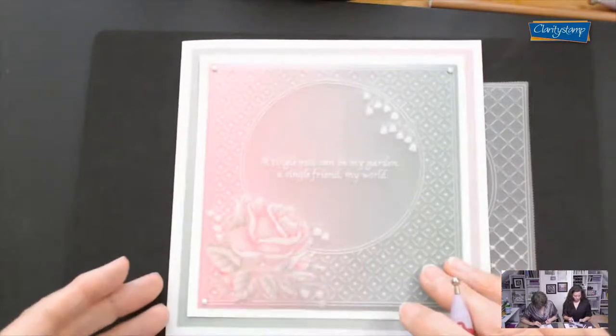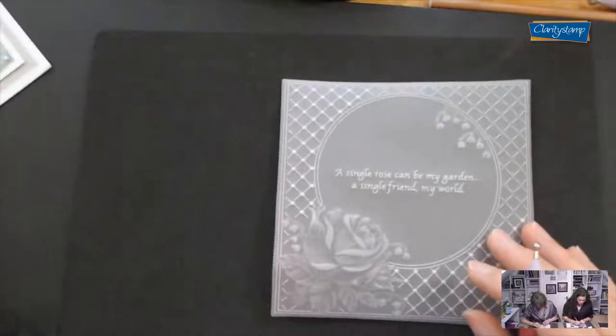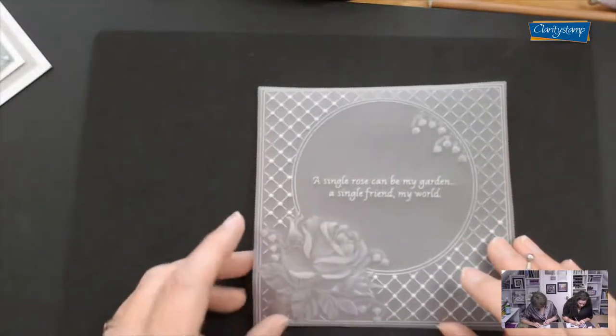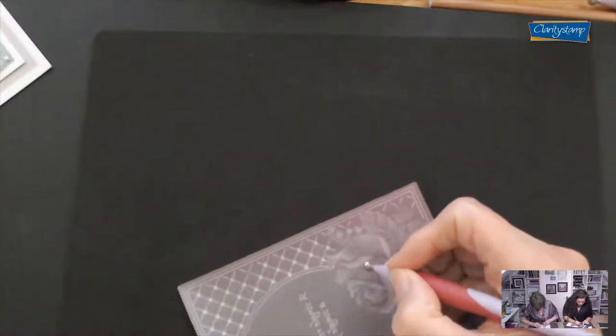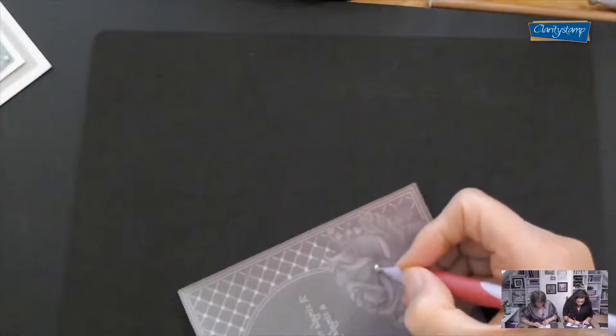Your lily of the valley will probably need a little bit more of the embossing. And I need a little bit more embossing on my leaves. Okay. And I'm going to do a little bit more on my petals. I need a little bit in there. And a little bit more on these petals there.